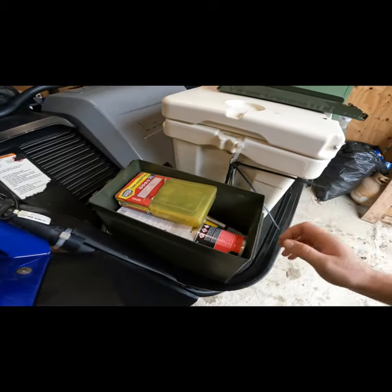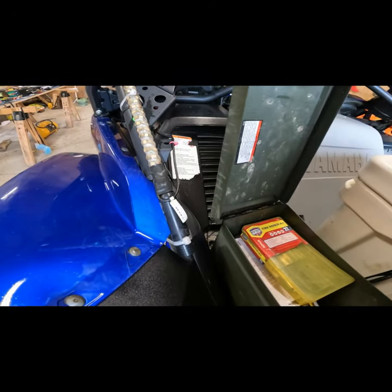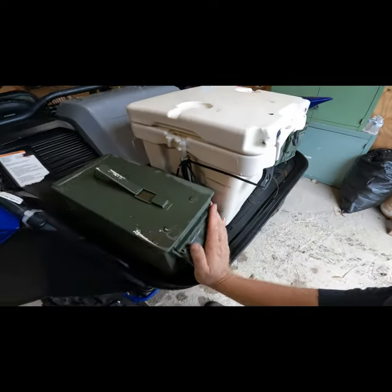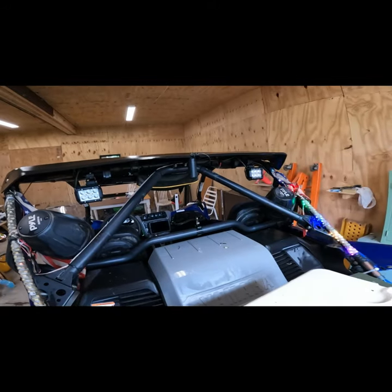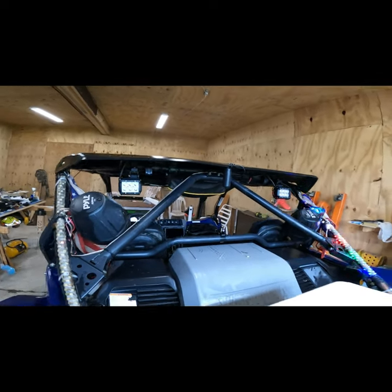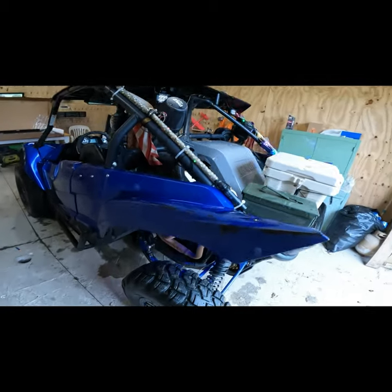And believe me, there's a lot of additional storage stuff that I put in there, and there's even more, because one thing you always need in a side-by-side is storage, especially if you ever plan on doing overlanding stuff. We do every once in a while. You'll see that nice beautiful antenna right there. That is for the CB. I installed that there honestly just to keep it out of the trees, keep it from getting ripped off. My CB wire runs right through there and everything like that.